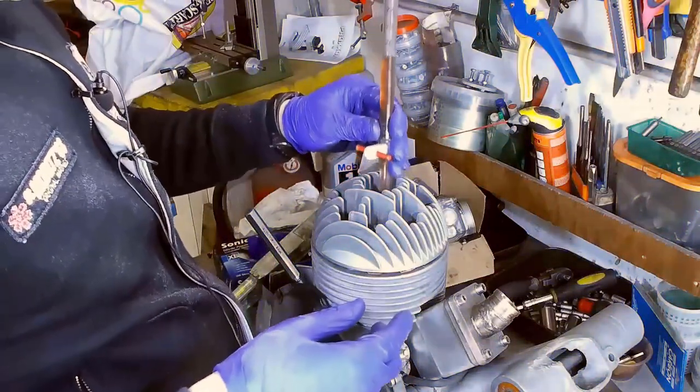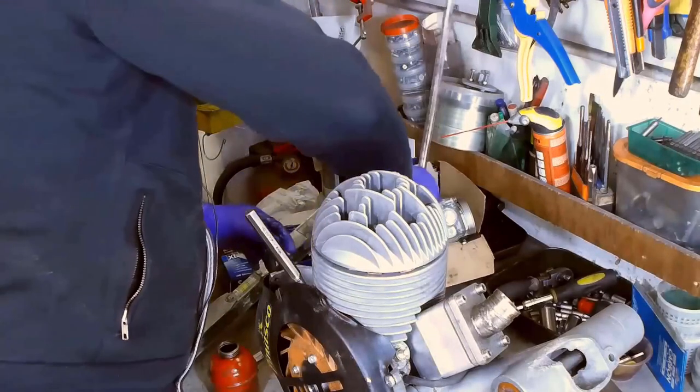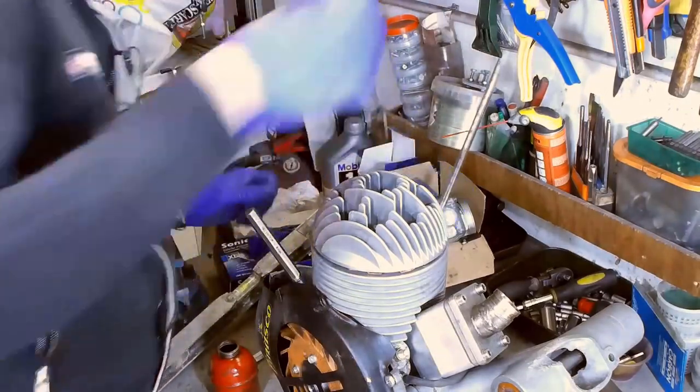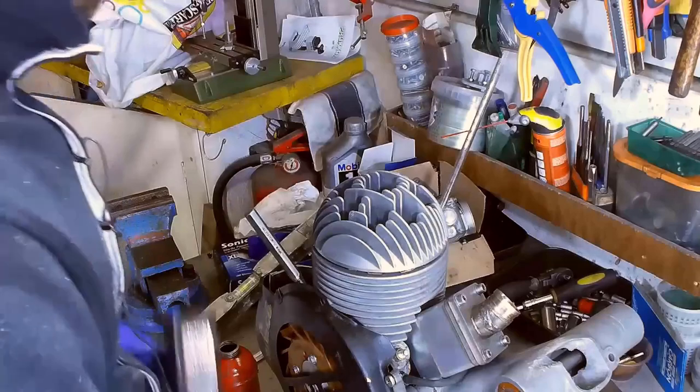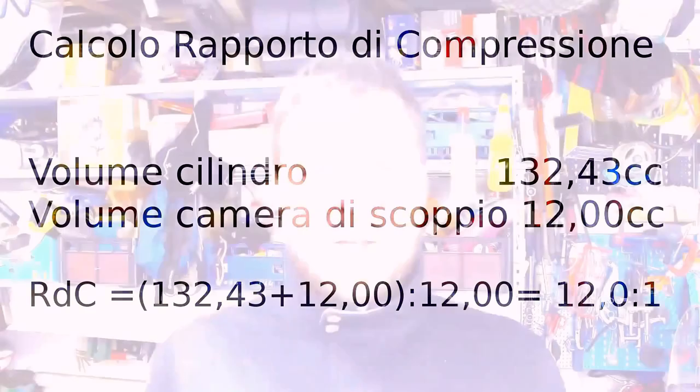Our new measurements tell us that the combustion chamber has a capacity of 12 cubic centimeters, so let's calculate once more the compression ratio. The final geometric compression ratio will be 12 to 1, fit for this type of engine and the use we'll make of it.